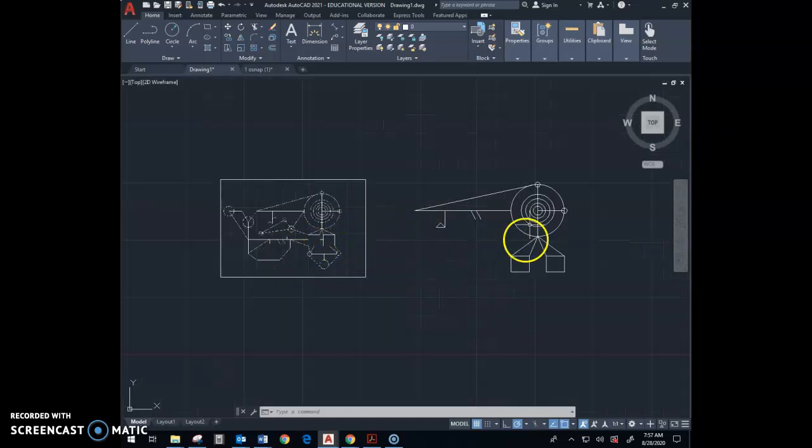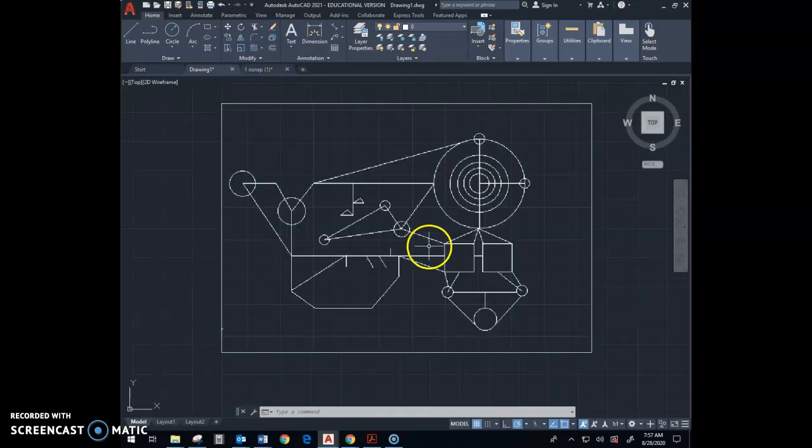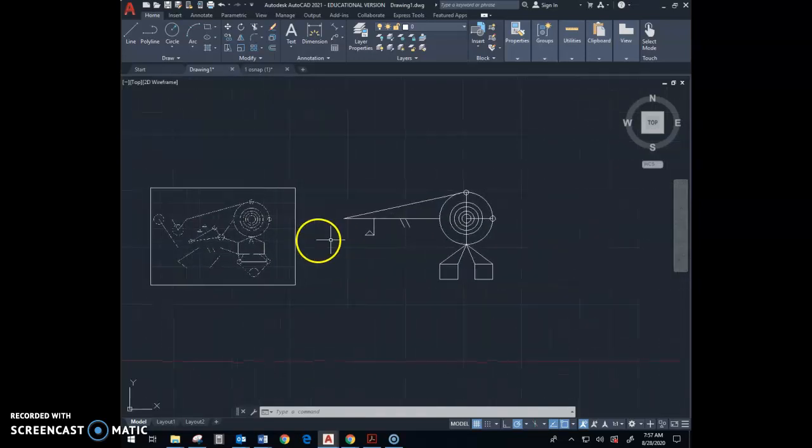So I'm going to stop there with the assignment because what you know already will get you through the rest of it. And again, size doesn't matter. You are just trying to get it close to what that looks like. So to finish up, I'm going to show you how to save it and where I would save it.